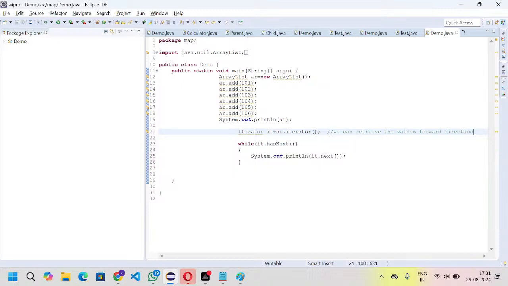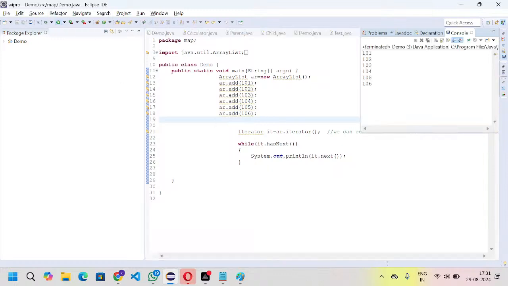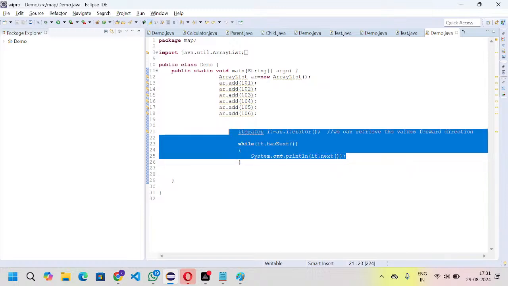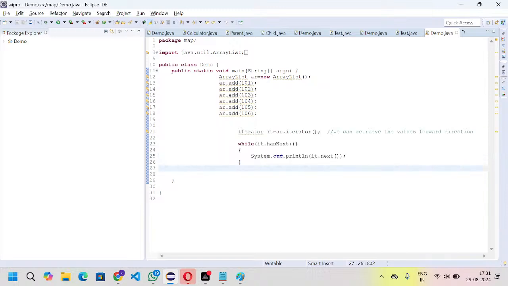Okay, I'm saving this one, and then I'm removing this one, saving this, and if I print this one, I will get the values. How am I getting the values? By using the iterator. This is also very, very important. So iterator is the method which is used to iterate the values in the forward direction.